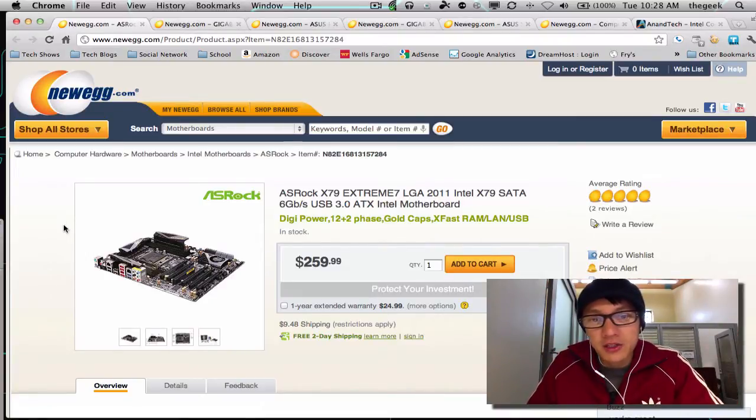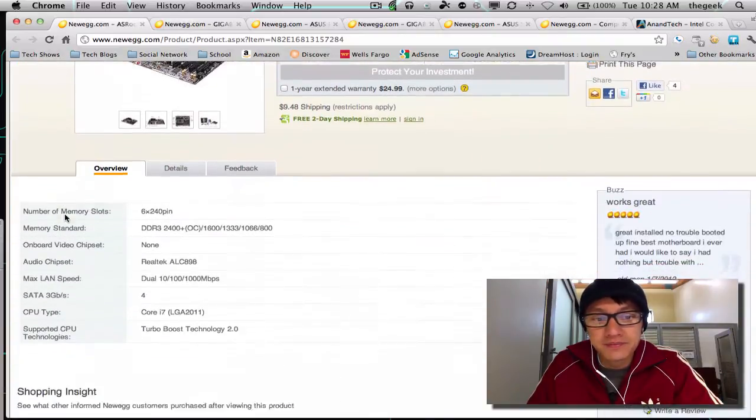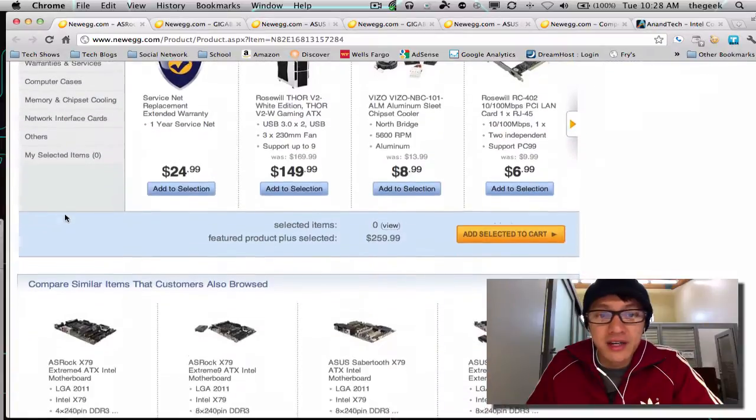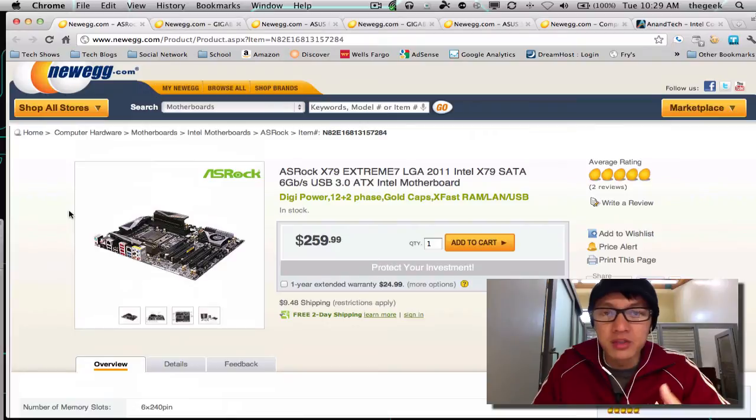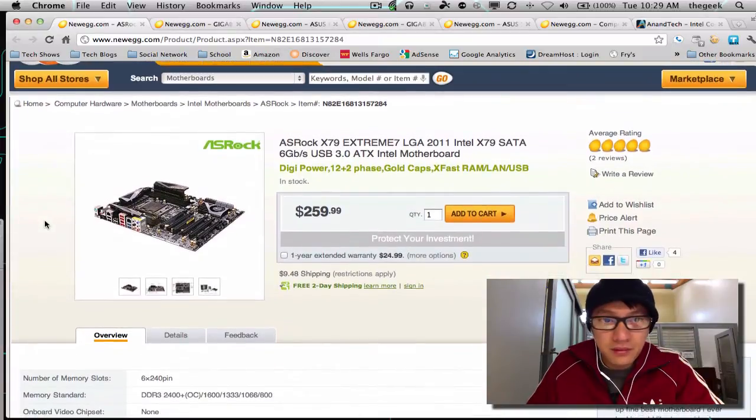The X79 chipset has a lot of great new features, stuff that most of the hardware out right now probably won't even tap into, but at least it's future proofing. I won't get into too much detail, but it has capabilities like handling much more memory, and the bus speeds, basically the speed at which data goes through the motherboard from the PCI Express slot or the memory chips, have been increased a lot, so it gives you much higher performance, right?